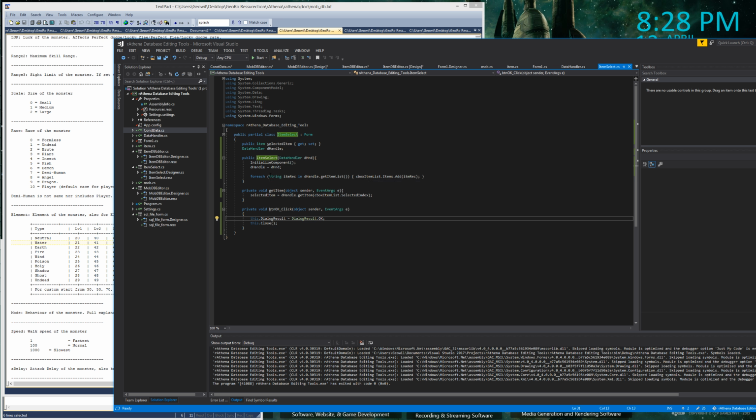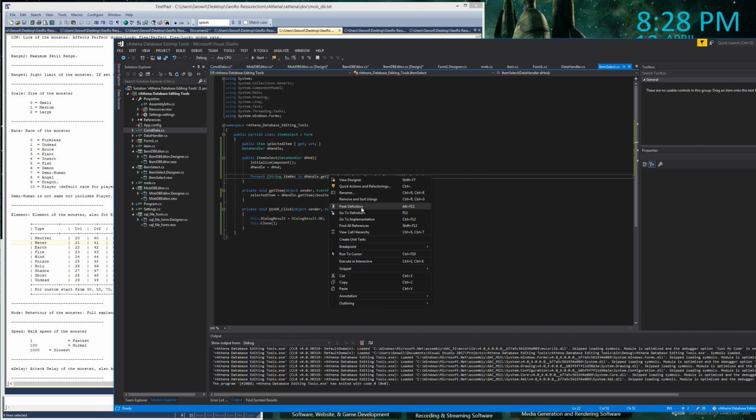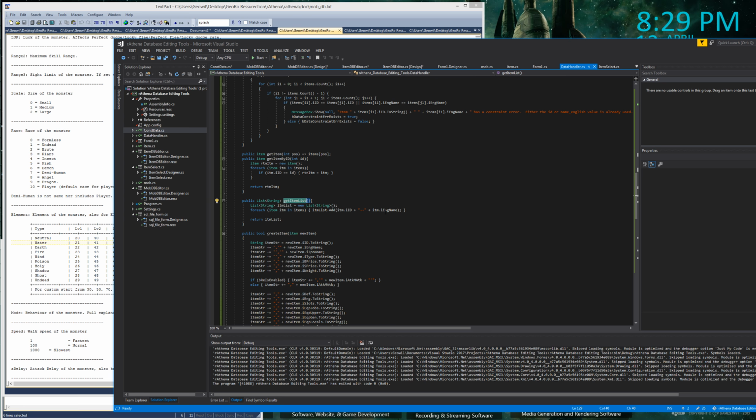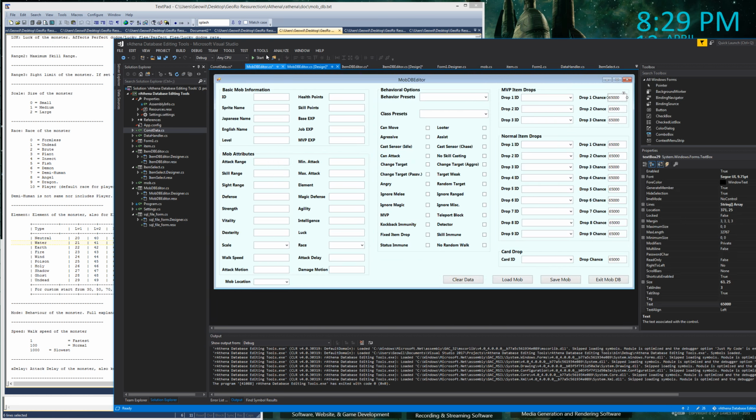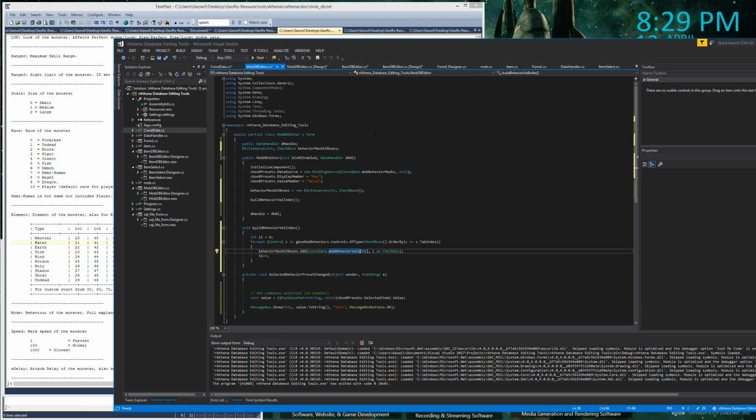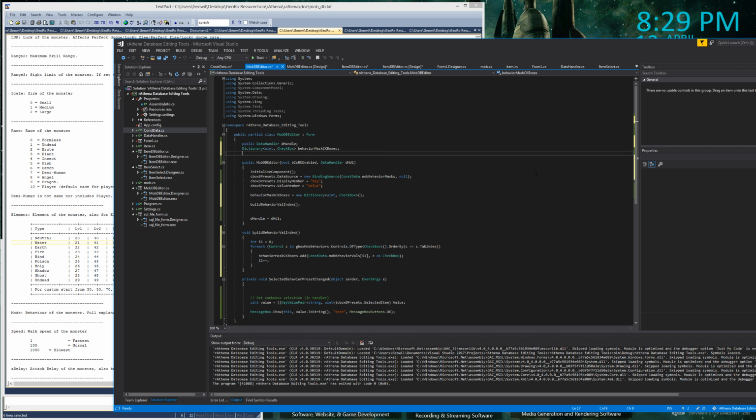So wait a second. For each string in item rec in data handler get item list. Where are we doing the formatting? Is it in here? Oh, we're doing the formatting in here. Okay. So I'm gonna use the same formatting. So all we have to do is call this then. Good. So get item list from data handler, and then we just process what we need to differently in the class. So we'll need to create one dictionary for that.